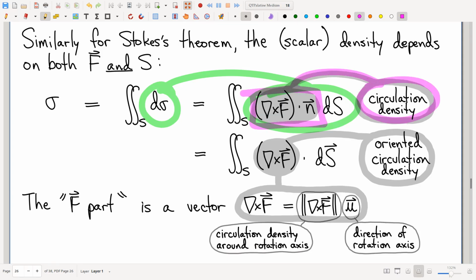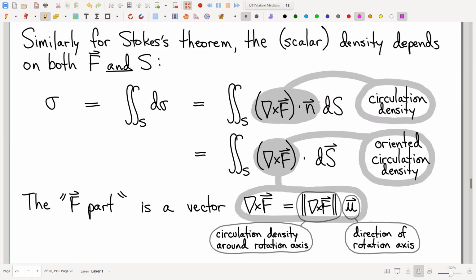There's our density, because that's stuff per unit size that I would then multiply by size to get stuff. We've already observed that you can group these two together like so. And notice that this ds vector now is telling us two things. It's telling us the size, ds, yes, that's the magnitude of the ds vector, but it's also telling us the orientation. It's telling us how that area is sitting in space, how it's arranged in space. So with that in mind, how am I going to make sense now out of the curl?